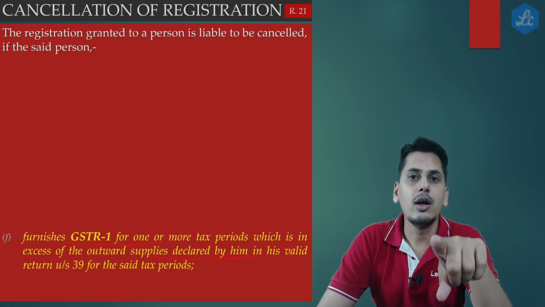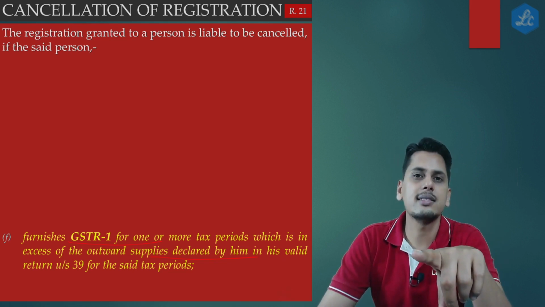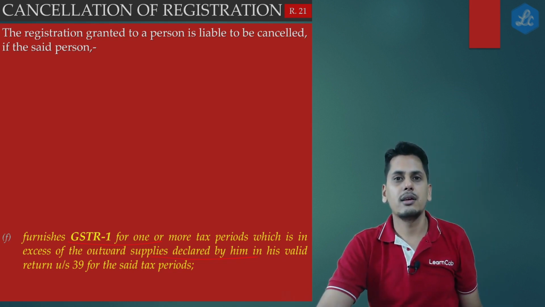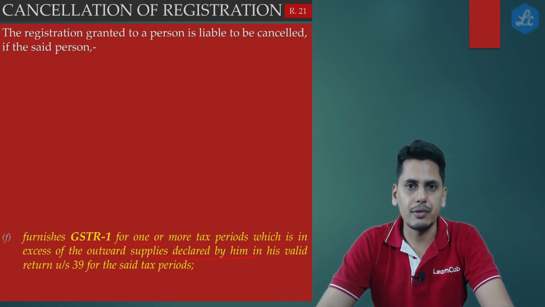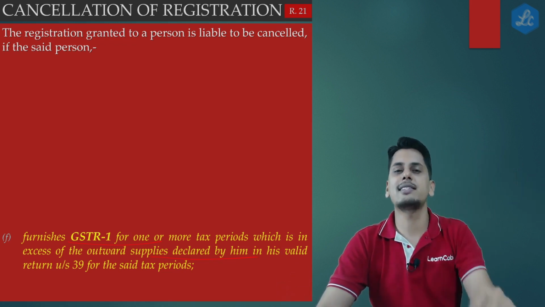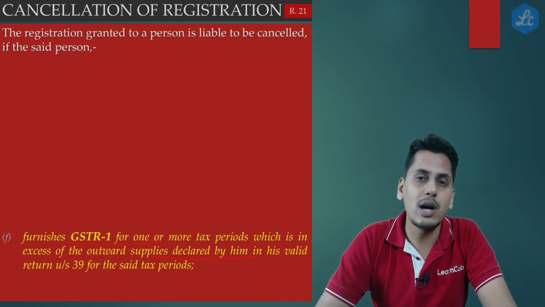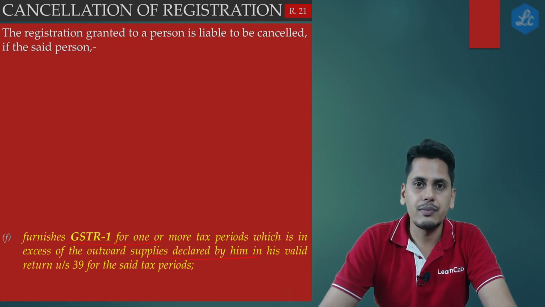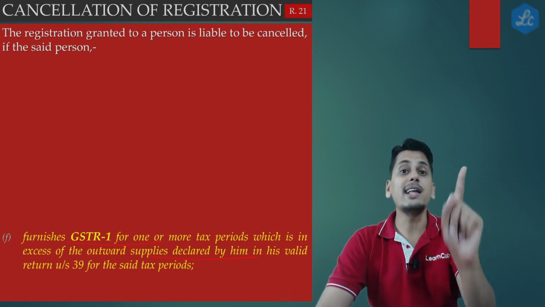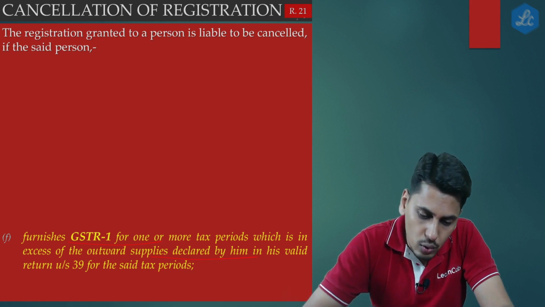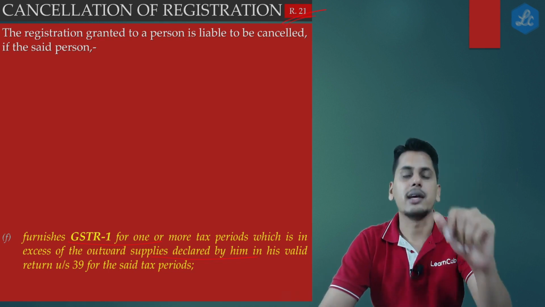Rule 59 forces you to file GSTR 3B. How come? Rule 59 says, if you do not file 3B for the mentioned tax periods, I would not allow you to file GSTR 1 or IFF. And if you do not file GSTR 1 or IFF, your customers are going to come against you. You are going to lose business. So therefore, Rule 59 forces you to file GSTR 3B, and Rule 21 forces you to file GSTR 3B correctly.